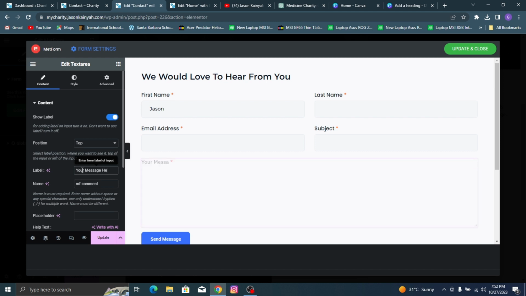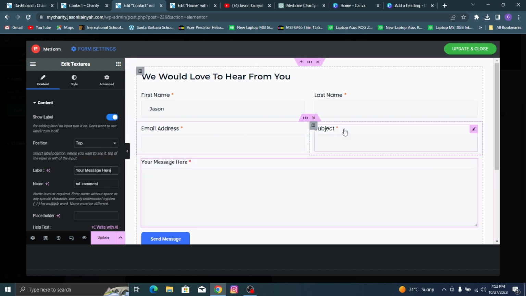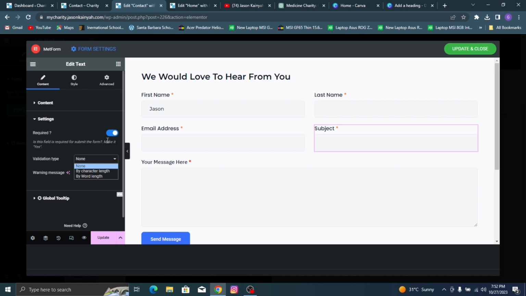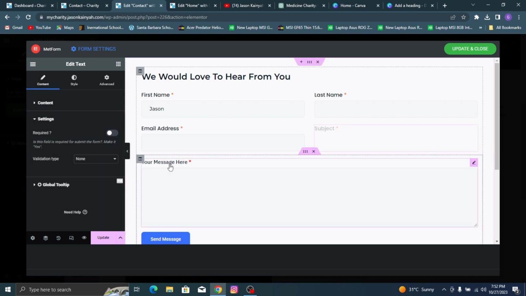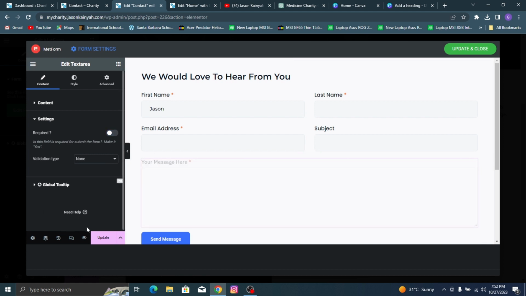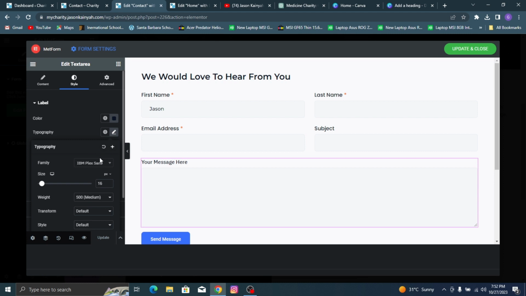your message here. And then the subject, I don't think is really that required, so let me go back to the subject, go to settings, and then required, let's turn that off. Your message for this one too, we can also turn it off because it's not that required. And then we'll go to style, and then we'll change the heading to Poppins, and then we'll leave that the way it is.